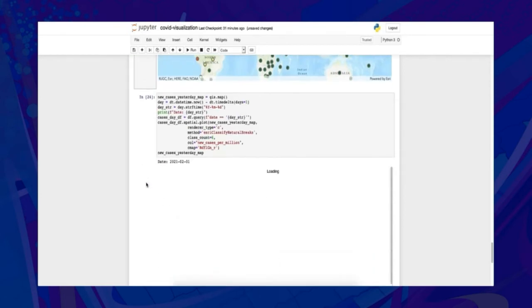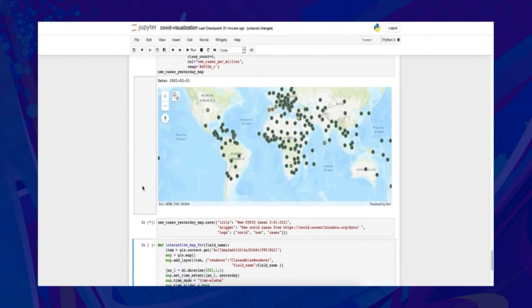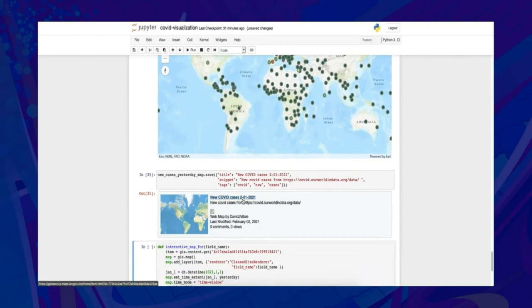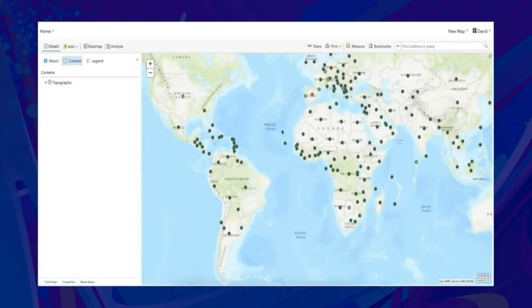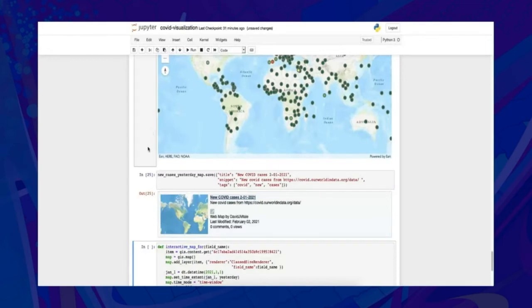You can take all of this information that you have from one of these points in time and you can save it to a web map that you see here. So now this has been persisted to my organization and we'll give it a second to load. I can now look at that, keep that in time and send this off to somebody. So the one point in time was able to be persisted to my portal like that.